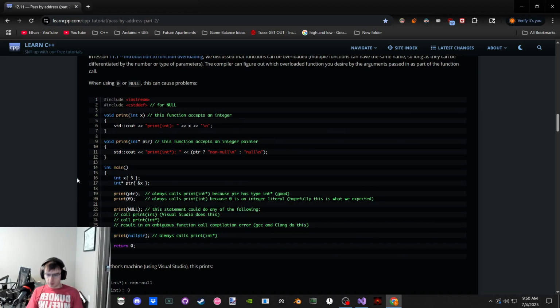So it could call the pointer one, which it does if we don't have an int version. It could call the regular int one. It does, because 0 more closely matches an integer than a pointer. It seems like there's some sort of conversion there. Or it could be ambiguous in a context where it matches both, or it seems like ambiguous by definition is when there's a conversion, so it doesn't automatically match pointer and it doesn't automatically match 0. So it's being converted. Maybe null is not just defined. And well, actually, no, it's the compiler. So we're still talking C++ here. We're just talking about how it's compiled, how it's interpreted, how it's converted into machine code.